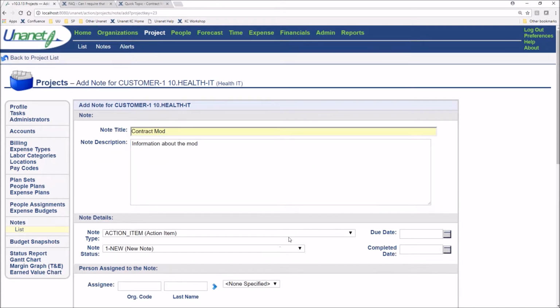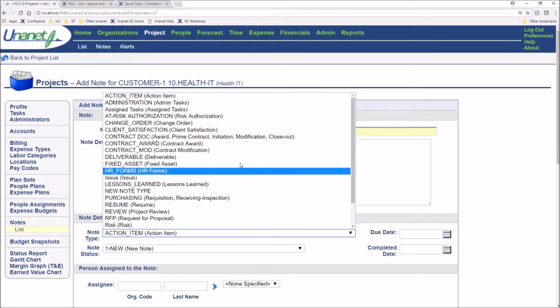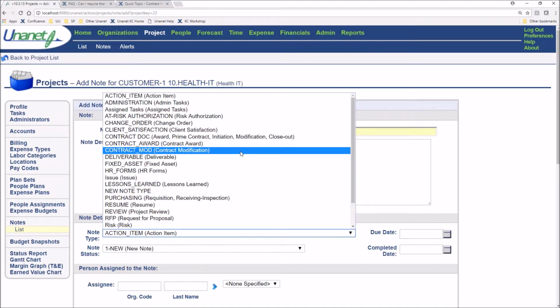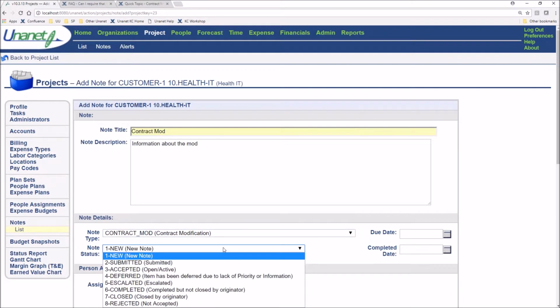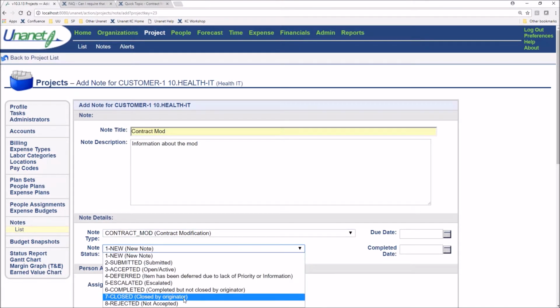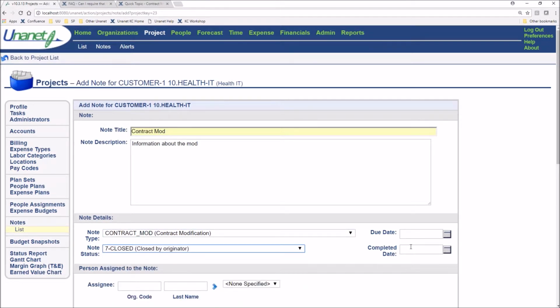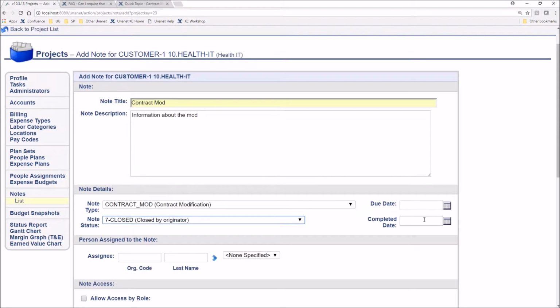But I can also give it a particular note type, like this is a contract mod, and your Unanet Systems admin can add different note types and new statuses. Maybe I'm just going to go ahead and close this out because I'm adding in and making all the changes. I can note when I completed that.